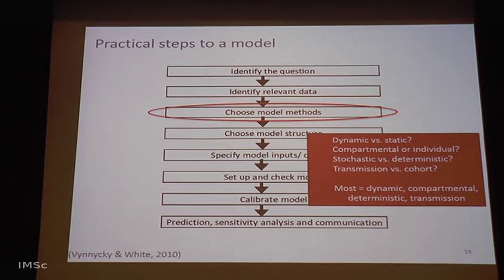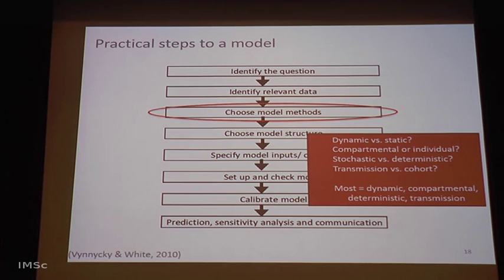Do you build a compartmental or individual model? So the SIR, the classic compartmental model, but it's often quite tempting to go very complex and to start thinking about individual level models. For example, if you want to have an intervention that's targeted at the household level, maybe you want to build your model where you think about individual households rather than the whole compartmental model of a population.